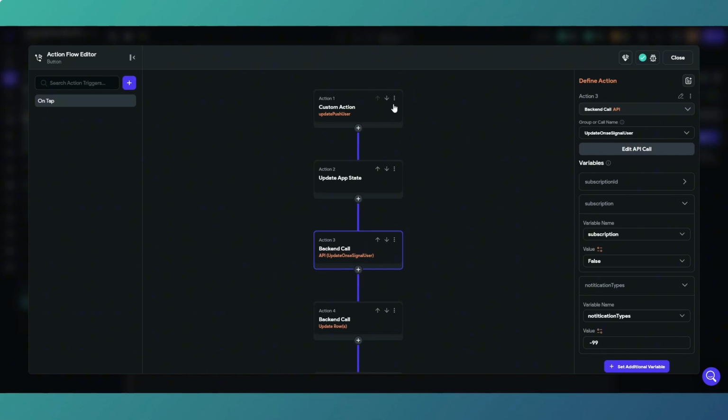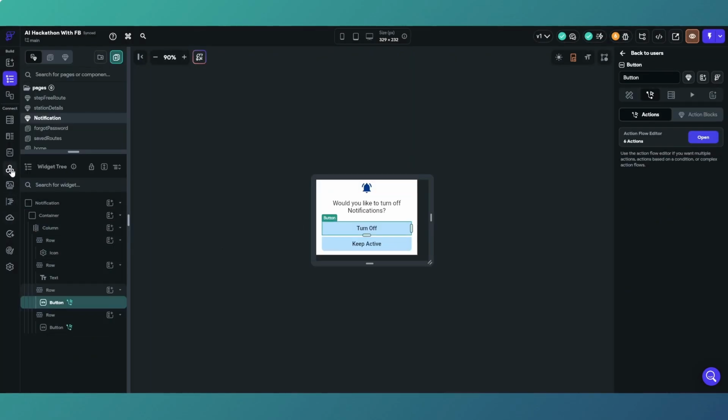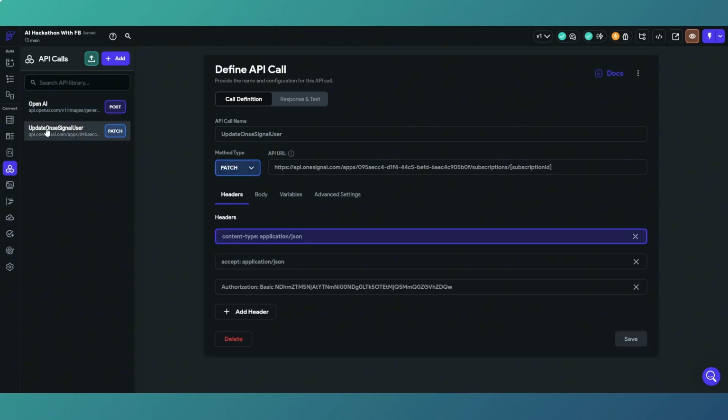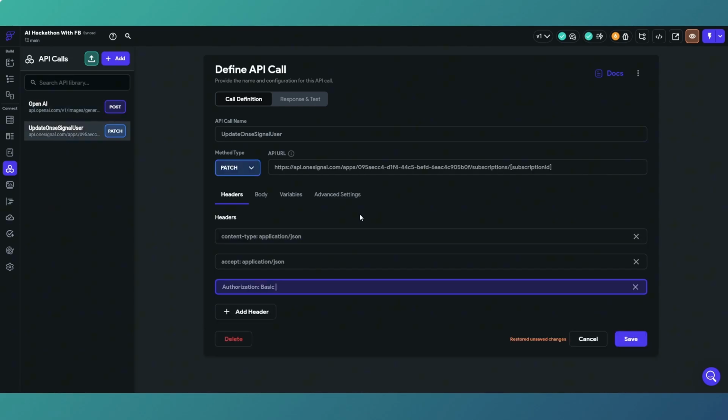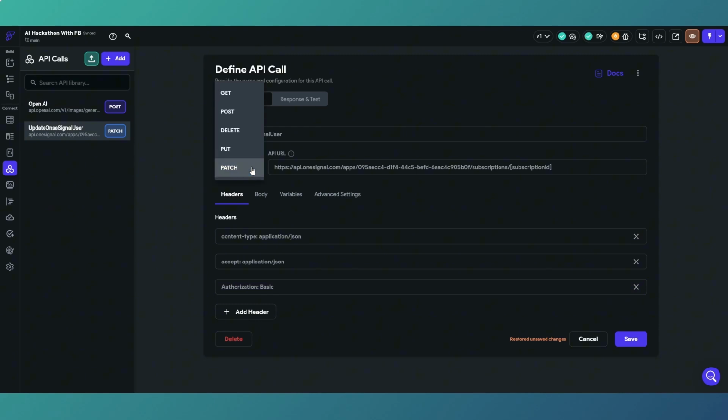The reason I kept creating the user in Supabase was because I was obviously writing directly to the table, and I do like using Supabase, as you know, so it just makes it easy to put it in there for me. But the problem we have with this, if we go to our API call, is that we're doing this within Flutterflow, and the reason we're doing it in Flutterflow is the method, and that's patch.